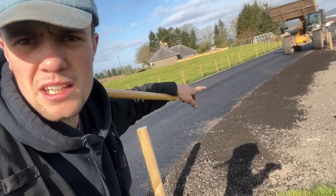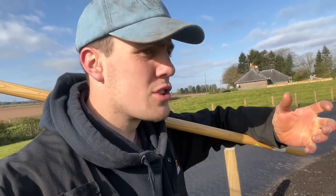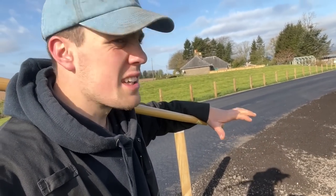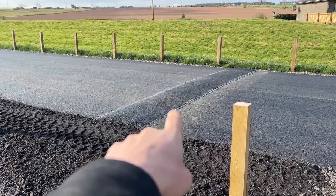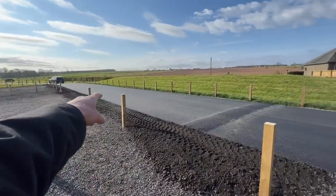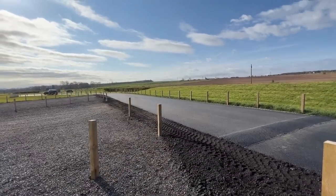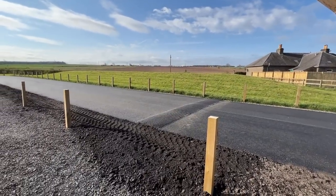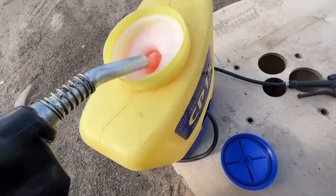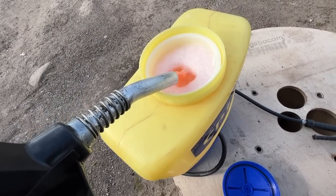A few guys suggested when you're doing bits like this, or filling in potholes, to spray some diesel over the top of it. I guess it probably loosens off the oil that's in the tar and lets it bind together again. We've got a speed bump put in here because this was like a runway before we tarred it — all potholey. Now that it's tarred there'll be some serious speed gain down there, so hopefully the speed bump will put them off. Chuck a wee bit of diesel in here, spray it on the planings — jobs are good.